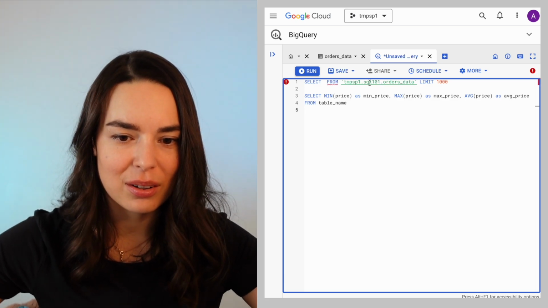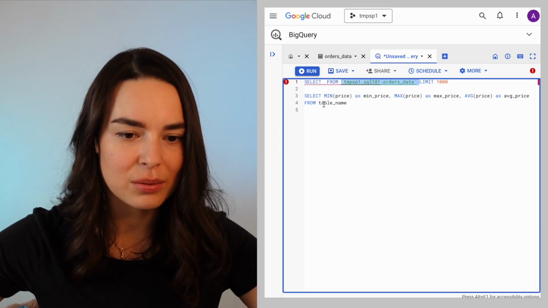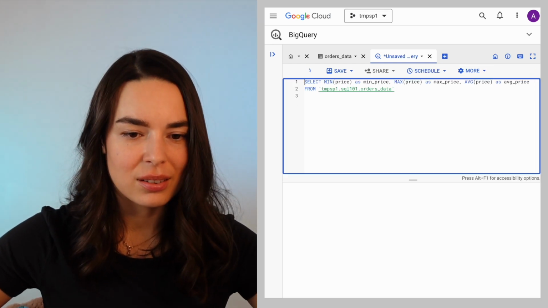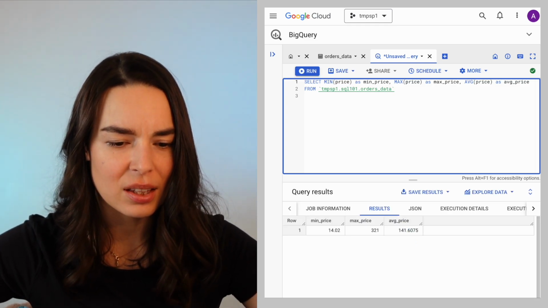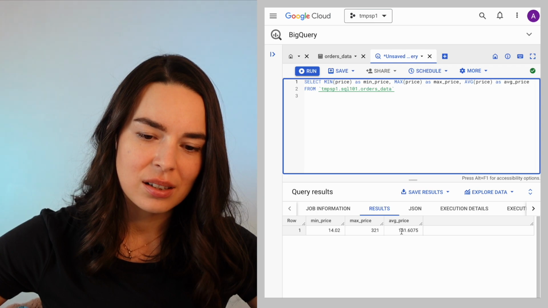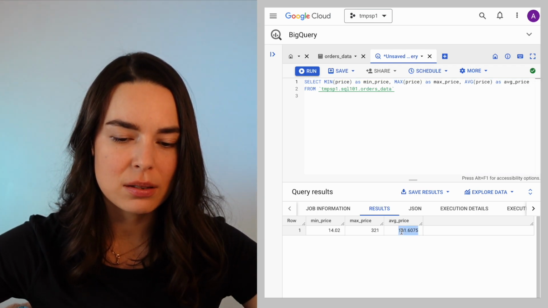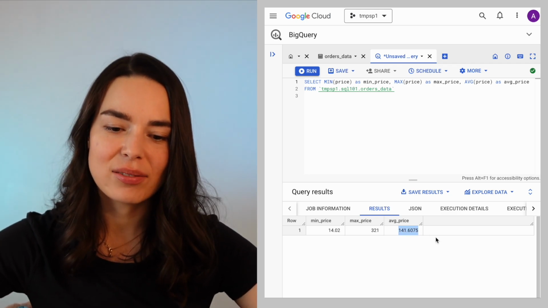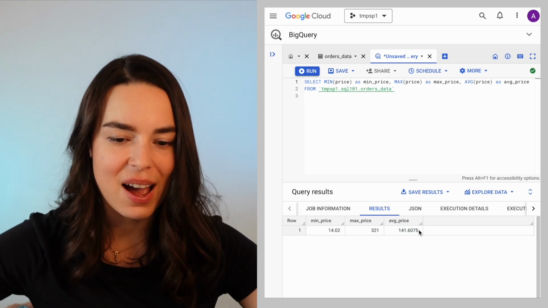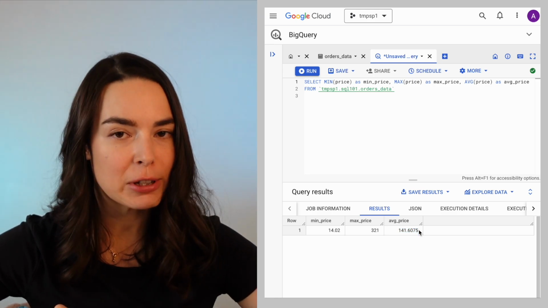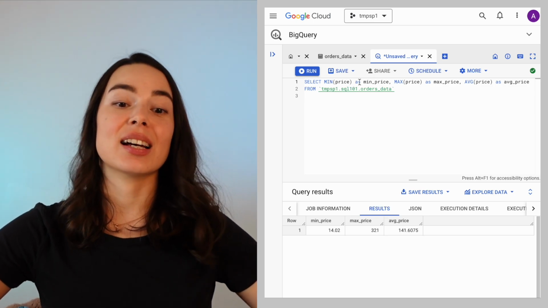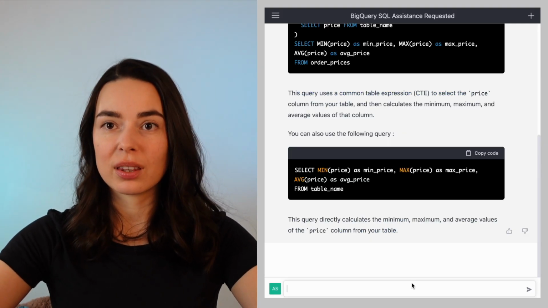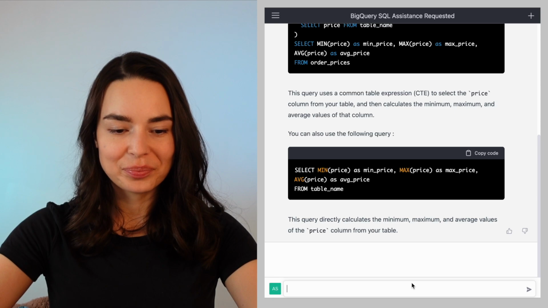So this is the query that it suggested, and we'll just swap the table name. And I think that is correct, yes. Although the average price is not rounded, though you can imagine that a price cannot have less than a cent. And here we have 60.75 cents, but I did not specify that it has to handle this situation. Let's ask it what it thinks we can actually do with this data.